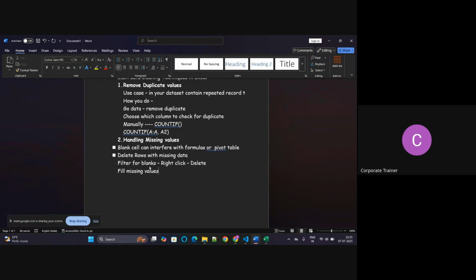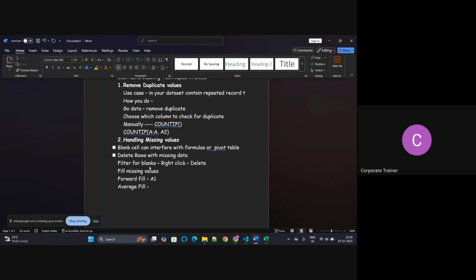See, you want to do a forward fill. Forward fill. In this case, let's suppose you have an A1 column, and you want to do an average fill.